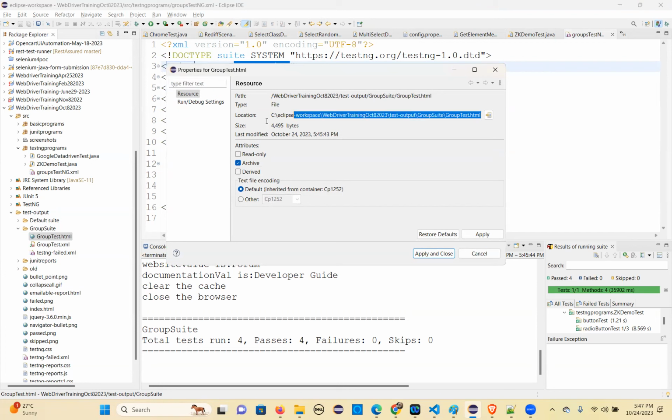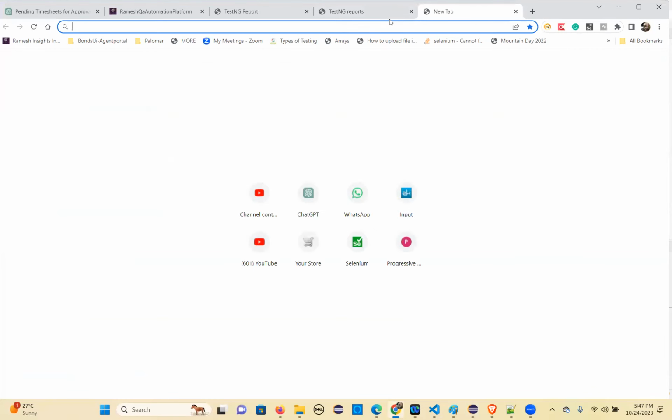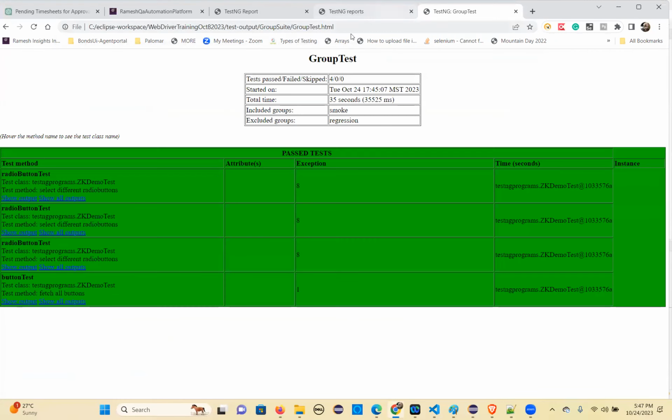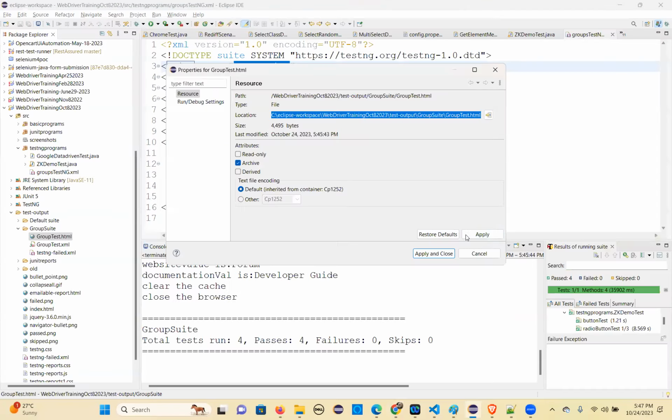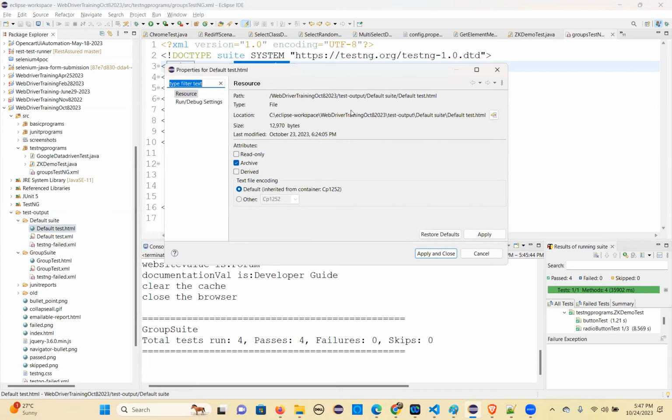So take this HTML file and the report will be shown. But you should not take default suit, default test.html. See this smoke regression. For example, if you take this default suit, you will get a different report, not the report that you have run currently.